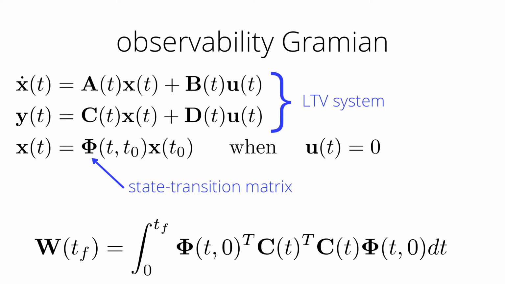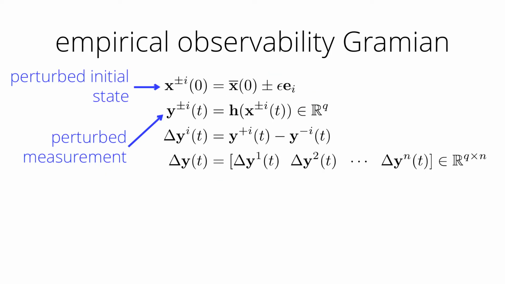In other cases, we might not even know the dynamics or measurement function, but we might be able to simulate them. That's the case in this problem because our measurement function describes how an object in the 3D world is distilled into a camera image, which is a very complex relationship. So in these cases, we can use a numerical approximation of the observability gradient called the empirical observability gradient.